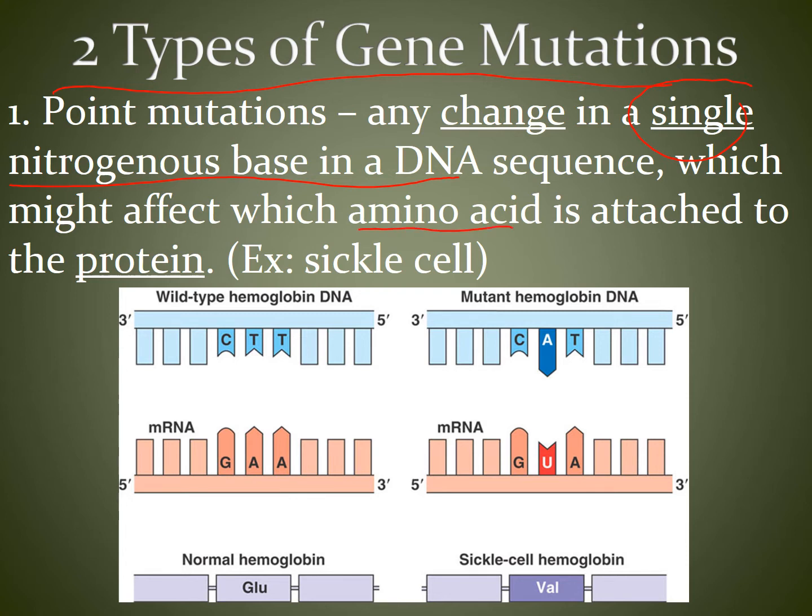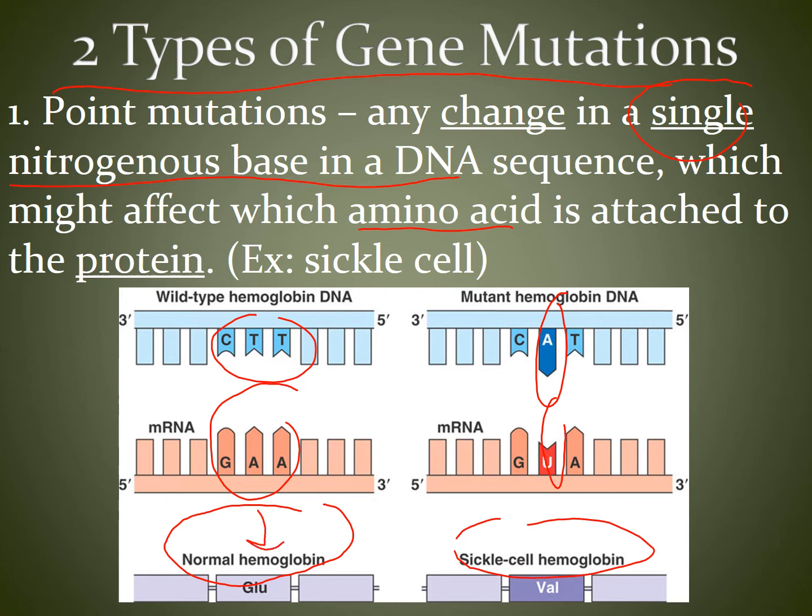So this is normal, right? So a normal blood type, just to say, is GAA connected to CTT, right? Well, if one letter changes, so instead of being CTT, it became CAT. Well, that was actually the code for sickle cell, no longer glutamine. So what happens is, yes, just changing one letter inside your DNA says, hey, sickle cell, come live with me.